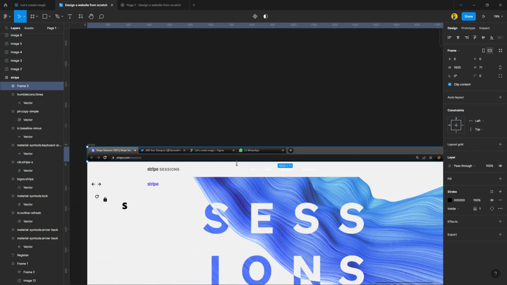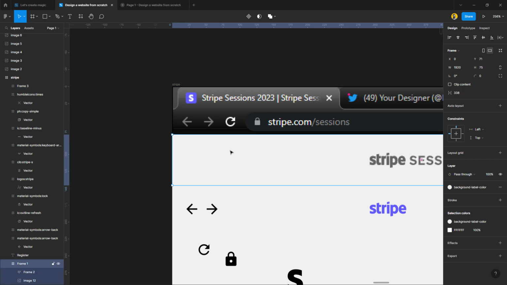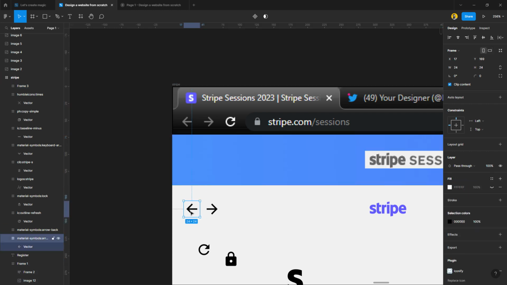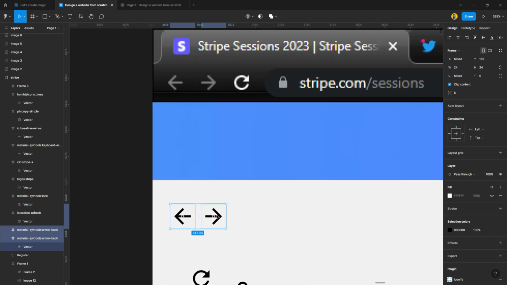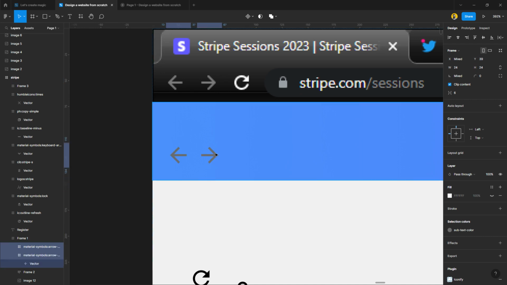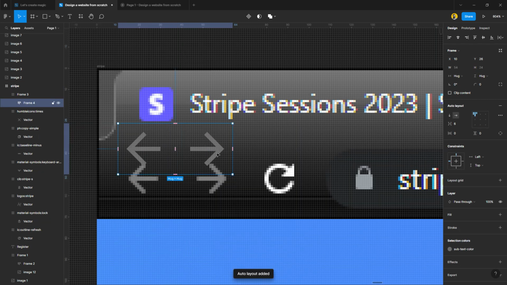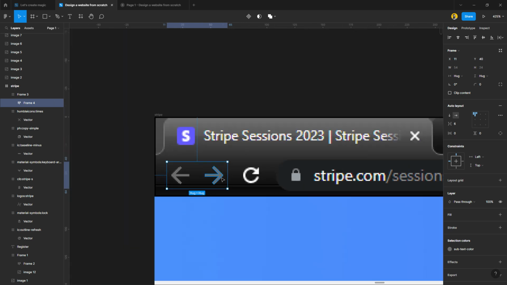It's now there. Give it a stroke, which I've done, and then with that, I'm actually going to give this a different background, yeah, something like this, so that I always see where it is for now. And the color for this might be the stripe subtext color. Let's see if that works. Yeah, it works. So put that on auto layout, bring that downwards, and it fits.